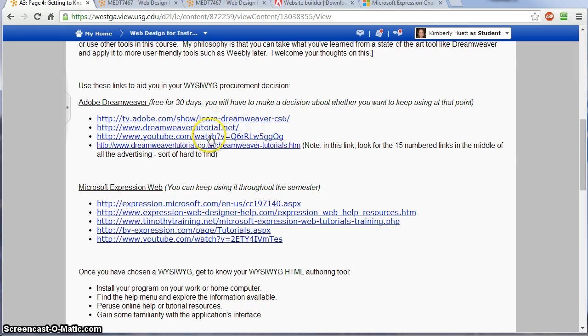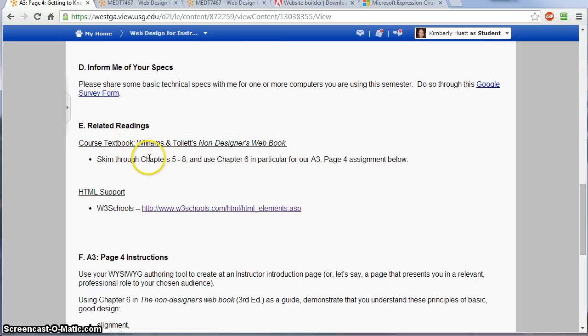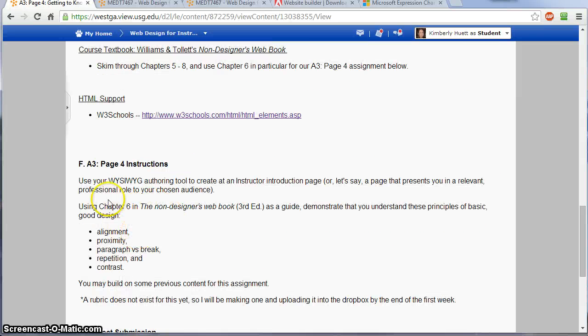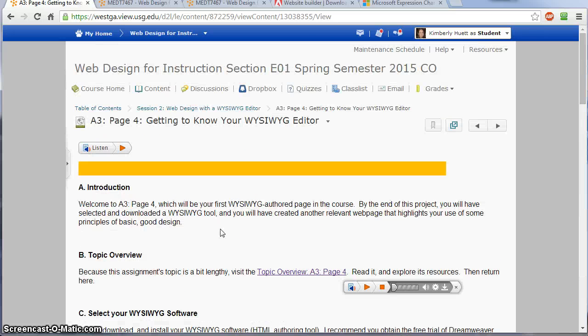Then you'll want to get to know that tool, and then read your book. Read through all of this stuff in order. I wanted to quickly show you the instructions are down here. So here you're going to be demonstrating these principles in this web page that you make.